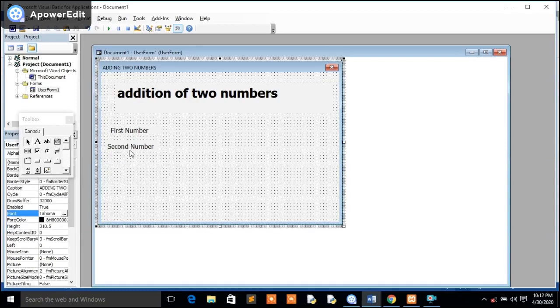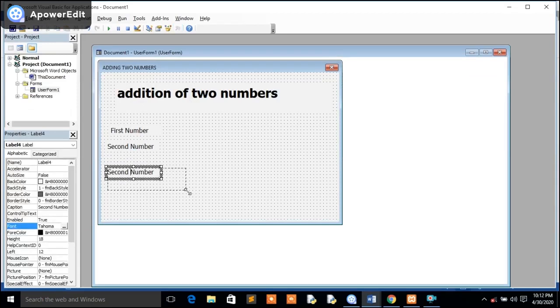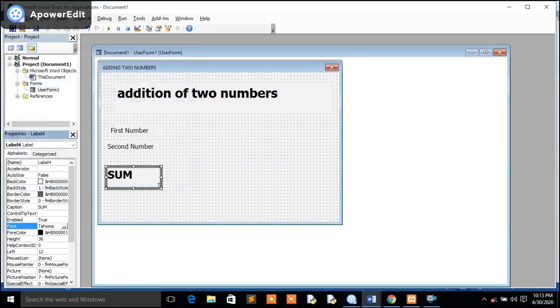I need to get the sum, so hold Ctrl V to give us sum, and our sum is going to be down here. The first thing I'm going to do is increase the font, and I'll need our sum to be bold. So our sum is a little bit bold.